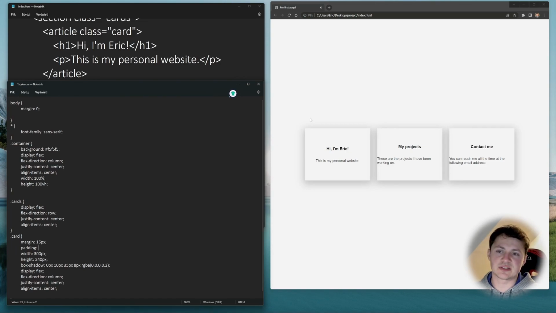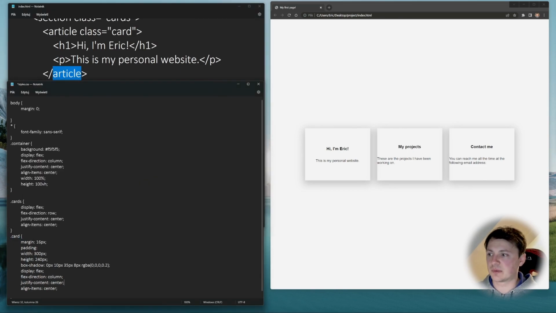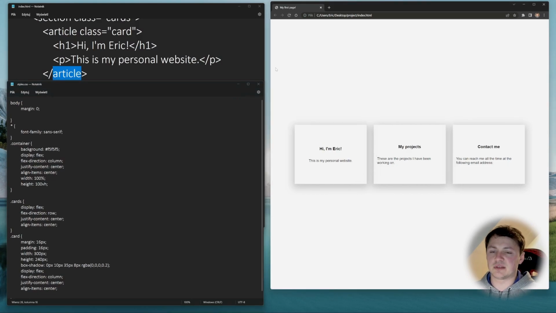So margin is something that's outside. It specifies what's the smallest distance this object should have to the outer elements. And padding is basically the inside border, inside margin between the parent element, I mean this actual element, so article, and the child elements. So let's set padding at 16 pixels, save, update.